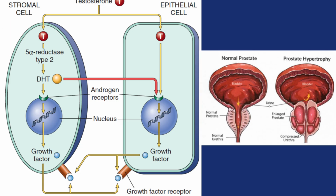Here's what's fascinating. While androgens like dihydrotestosterone promote the growth of the glandular tissue, they have no direct effect on the stromal tissue. Instead, research suggests that stromal hyperplasia may be influenced by estrogens. And since testosterone is partially converted into estrogen in the peripheral tissues, it may indirectly stimulate stromal tissue growth, another contributor to prostate enlargement.